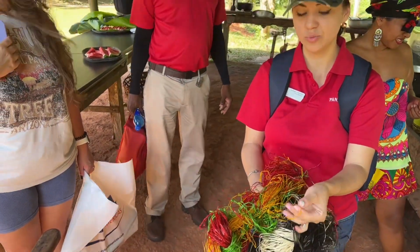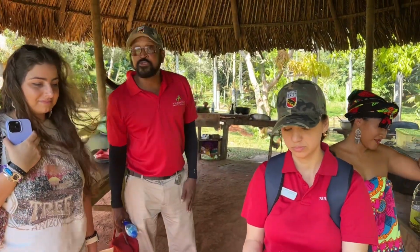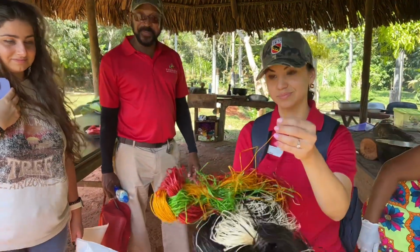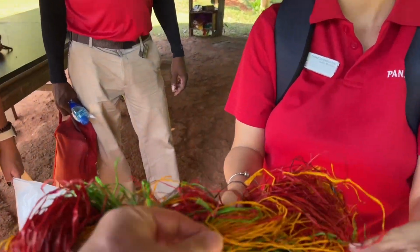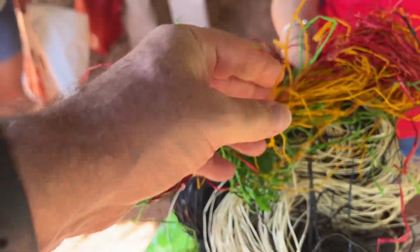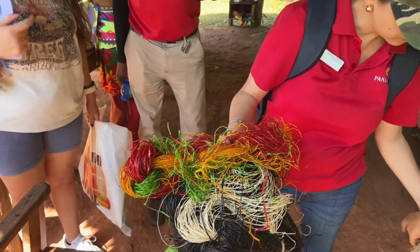This is also one of the seeds they use. But to get the yellow, they use turmeric. Turmeric. Yeah, to get that yellow. Boil it, drain it, and boil it, and dip it in there. Then you have to let it dry. And then the red is made of a seed we have called atrophy.